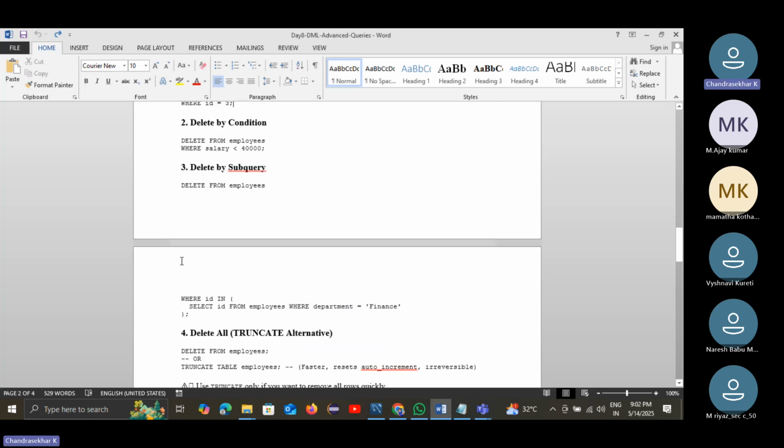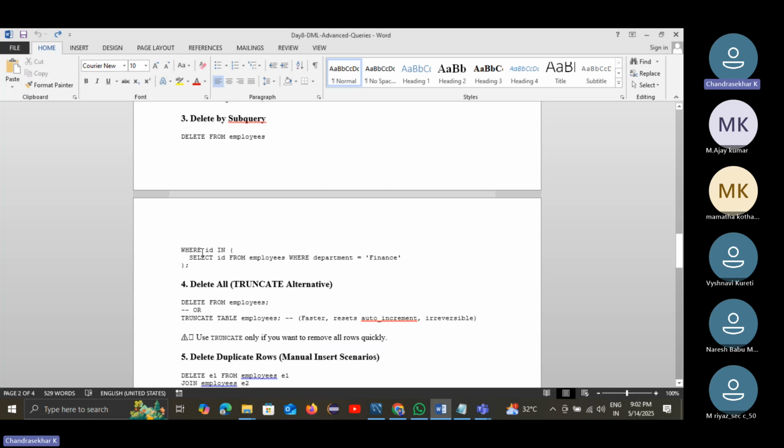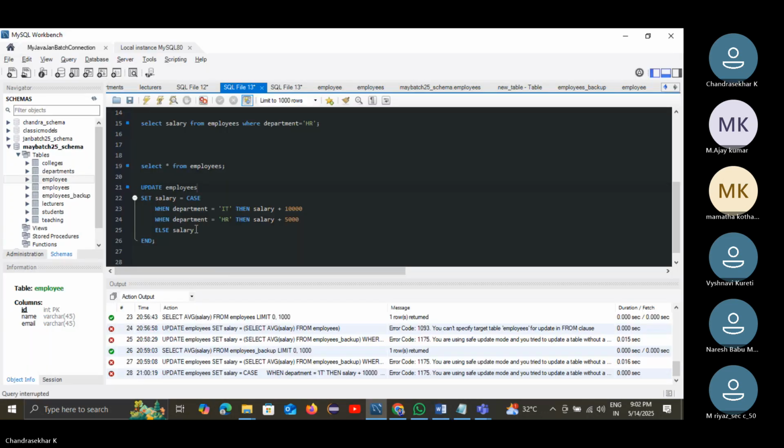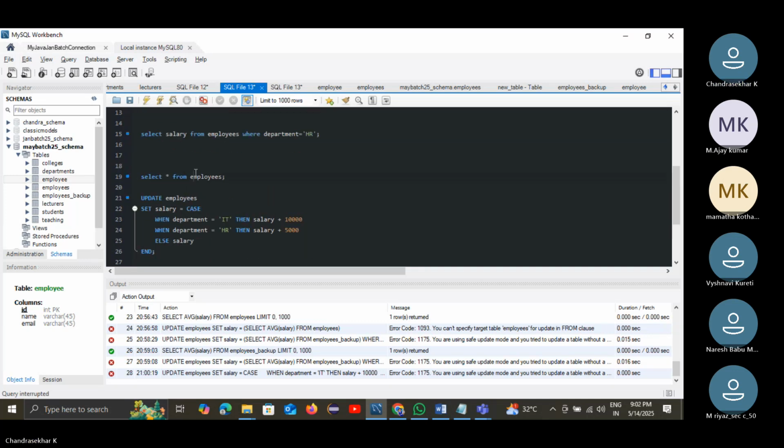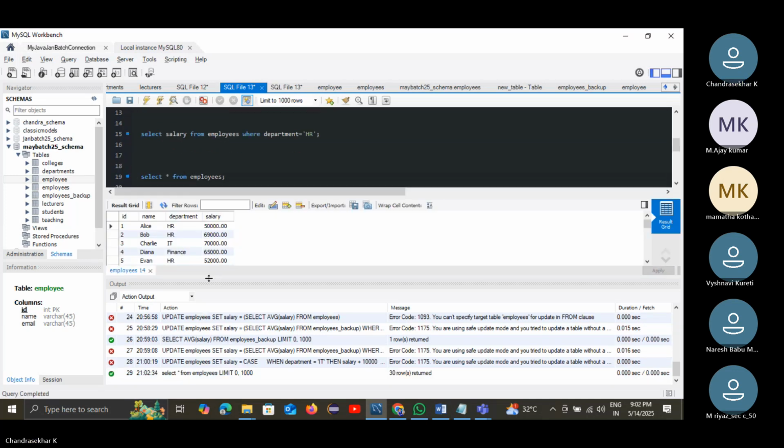And the same with subqueries. In the subquery we use ID in, for example, finance. We don't know the ID of the finance, right? Then we can get that ID and keep it here. This will get executed and deleted. Okay, so we do have finance stuff here. How many do we have?